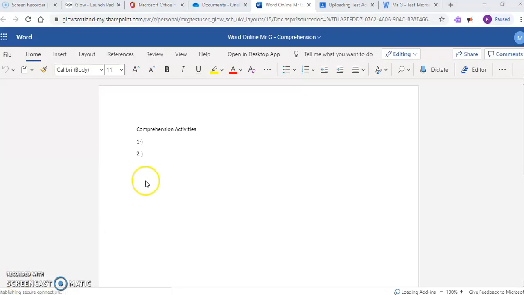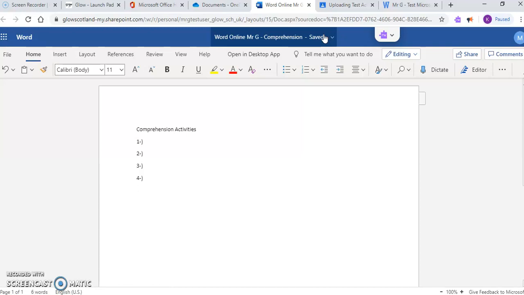Okay, so let's say I want to continue with the document. We're going to do number 3, and then I'm going to do number 4, for example, and you just continue as is, and as you can see, it's just saving as I go. Now, this is actually stored online at the moment. As I mentioned before, the easiest way is to download things to your device and then upload them.